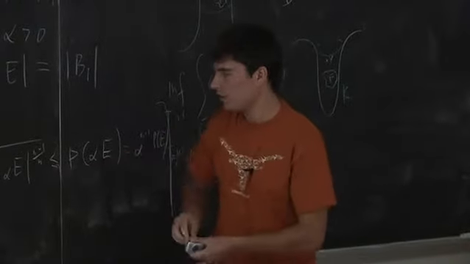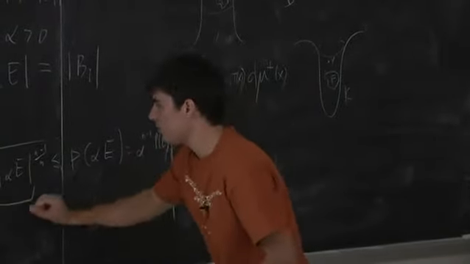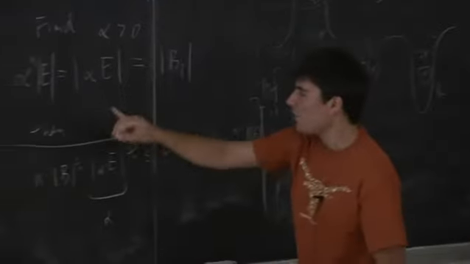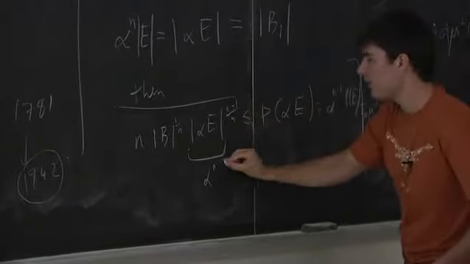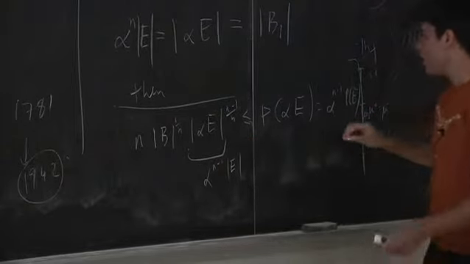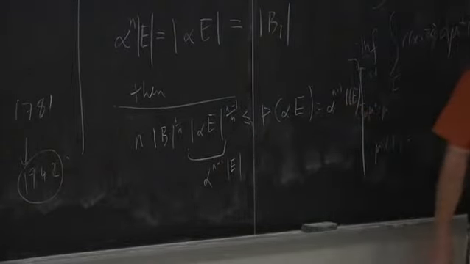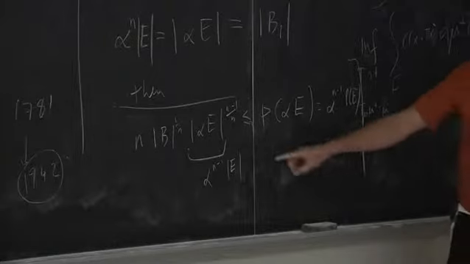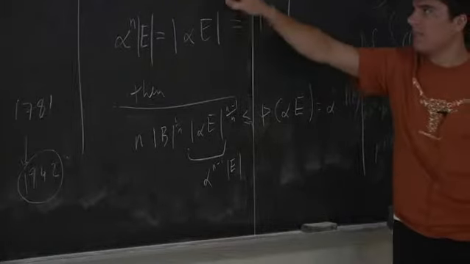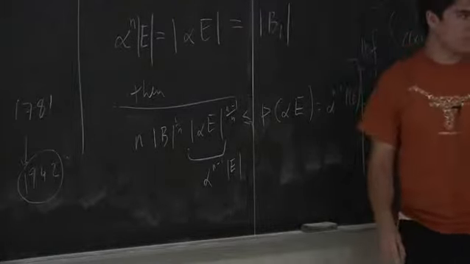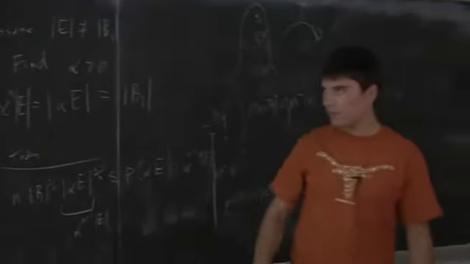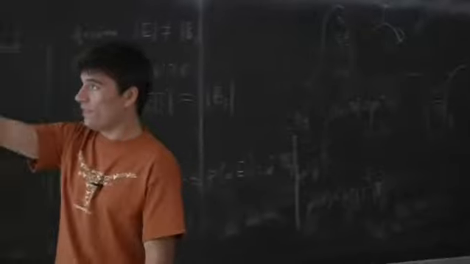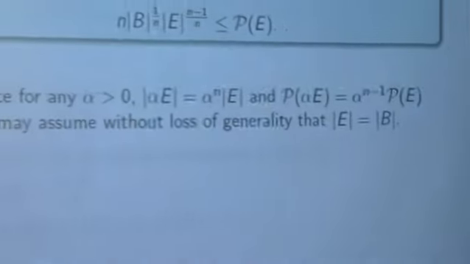And here the scaling just works out, because this part here is just alpha to the n when you pull it out, but then you get 1 over n, and then n-1. So alpha to the n-1 times the measure of E. And so the alpha n-1s cancel. And you prove the statement for the general E that did not have the same mass as the ball. So we can reduce to the case where we assume that the sets that we care about have the same measure as the unit ball.